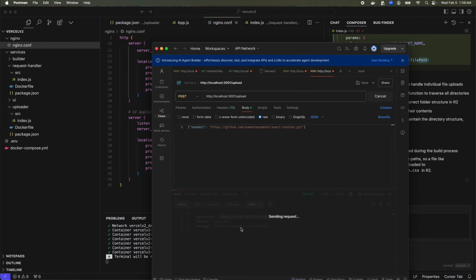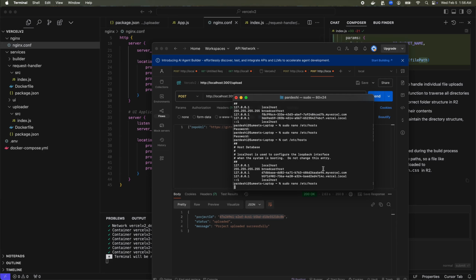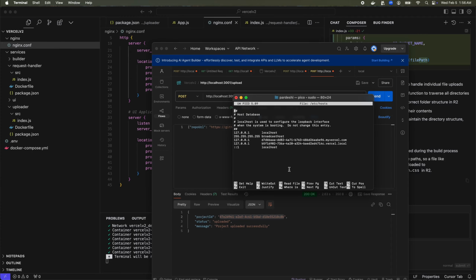And once we get the ID, we'll need to add it to the hosts as well, so that it's available for us to access. Now why we are adding to the host file is something you'll need to research on, but for now this is what is required. So we'll add it here.